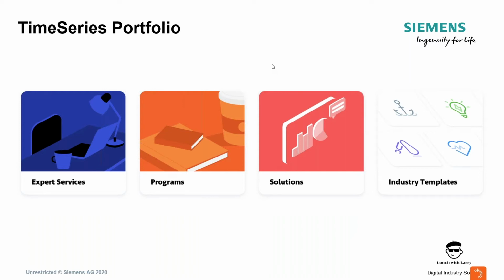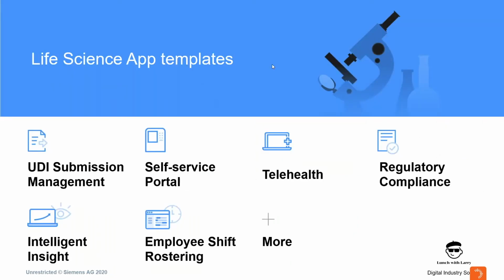So if we go to the next slide, we see some examples of those portals and those templates that we have built on Mendix. Think about those as quick starts. Instead of starting from scratch, we have done these projects before. We apply our domain knowledge and build a template that you can very rapidly adjust, both on the data model and the integration layer. It can be tied to your own systems of record on the backend, for instance, SAP or your PLM system, as well as modifying and changing your logic layer, as well as your UI/UX, so your user interface, whether it's web or mobile.